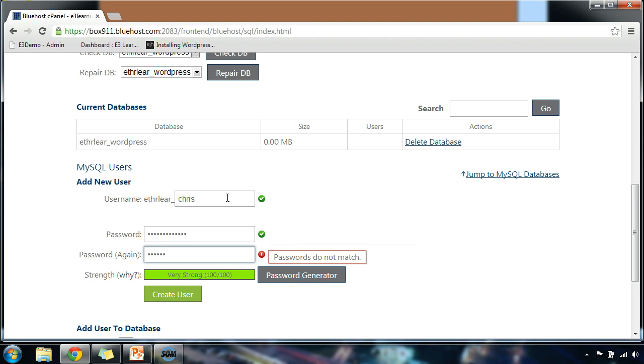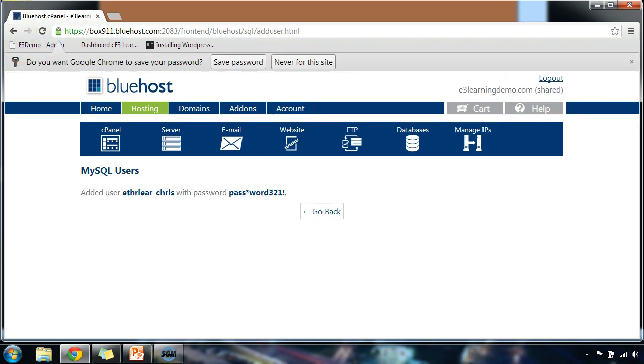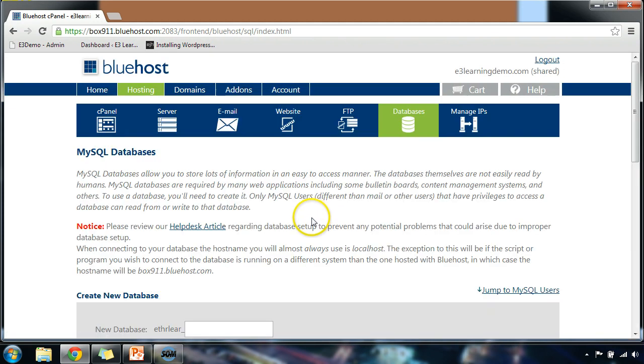Also, take note that your username will be prefaced by your Bluehost account name and an underscore. The same is true of your database name. You'll need to include the prefix when we use your database name and username later on in the installation process. Click the Create User button to finish creating the user. Click the Go Back button to return to the database page once the user has been created.